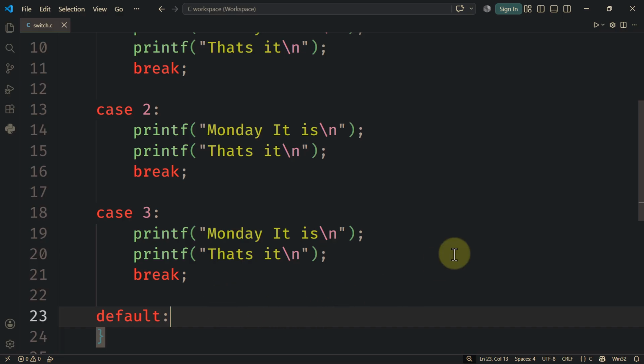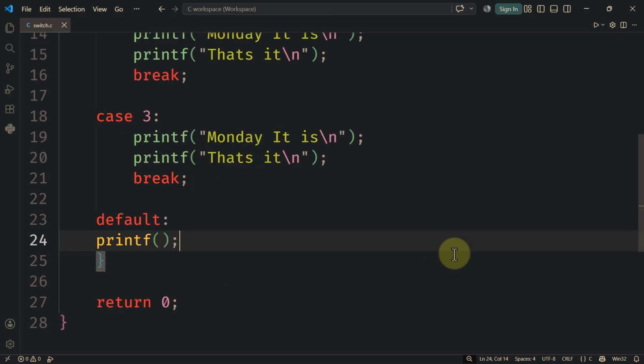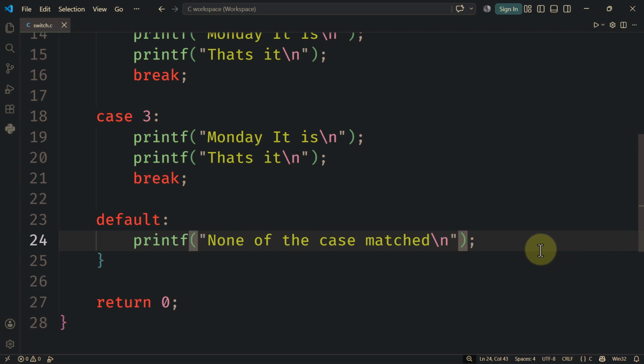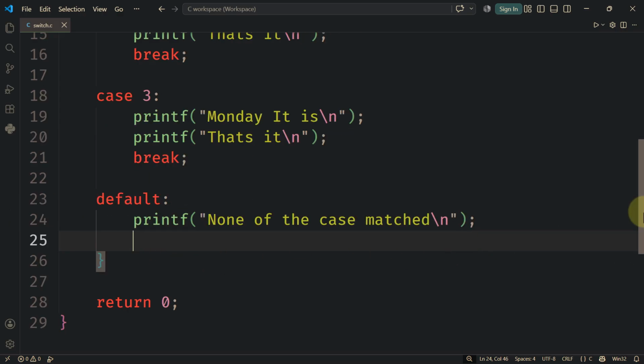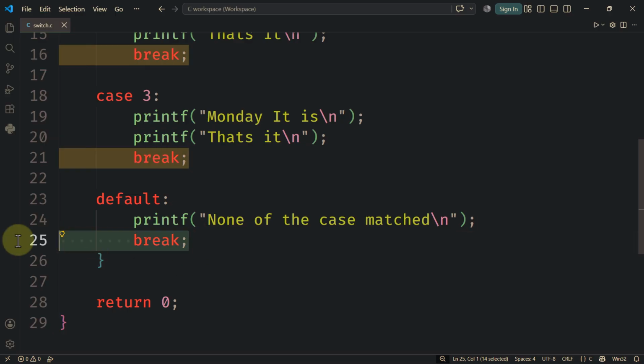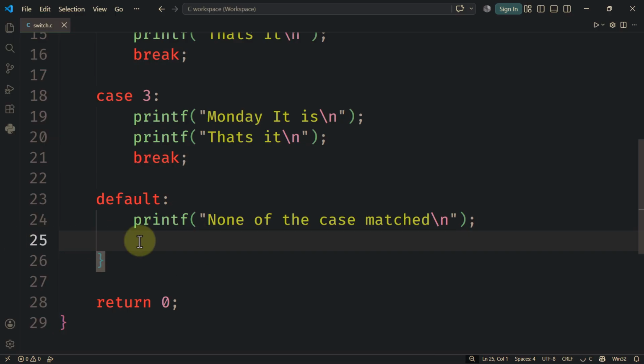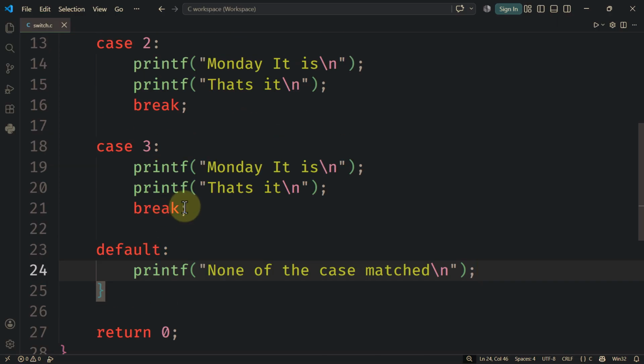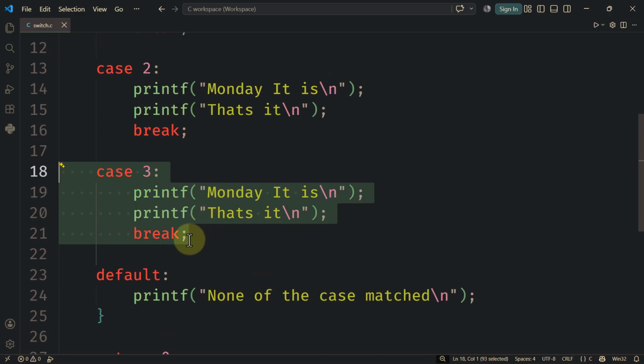So in this case, I will use a printf, and I will say none of the case matched. Okay, something like this. Now here, in the last case that we have written, we don't have to use the break statement. Why? Because there are no other cases below this case, and there are no other statements below this. So after this, we will eventually go out of this switch statement. But for the other cases which are above, they have to be stopped, and for that we use the break.